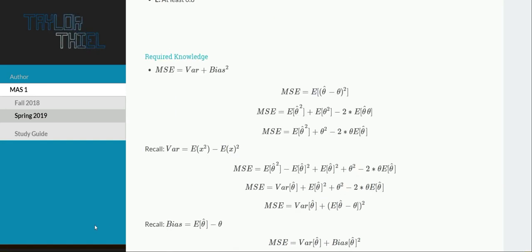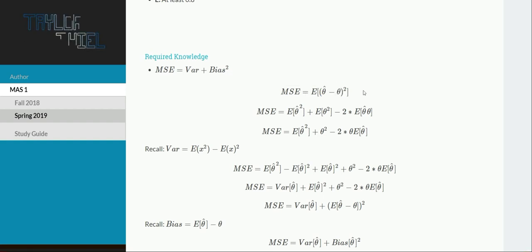What you need to know for this problem is two different ways of looking at what mean squared error is. First off, the easy way is just in the name itself, the mean squared error. There is your estimator, denoted theta hat, minus the actual value, denoted theta, so that's the error. Square it, and then take the mean or expected value of that. That's what mean squared error is.